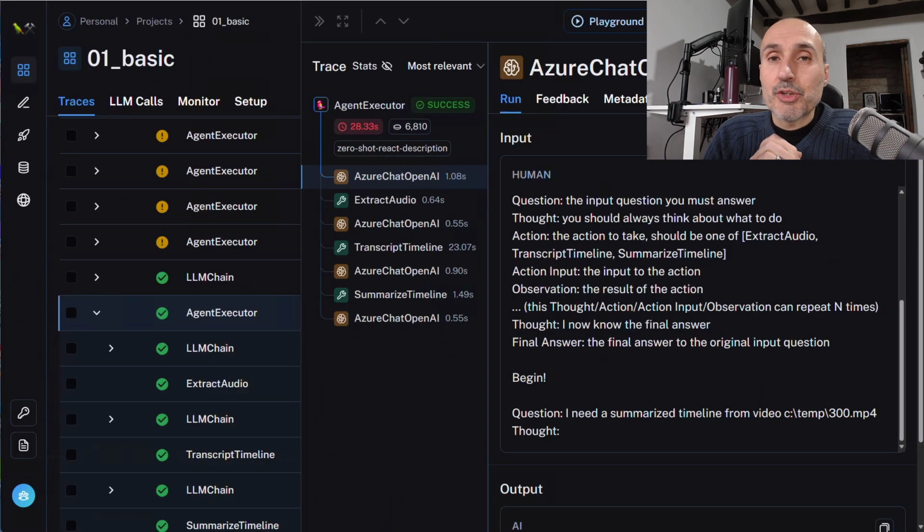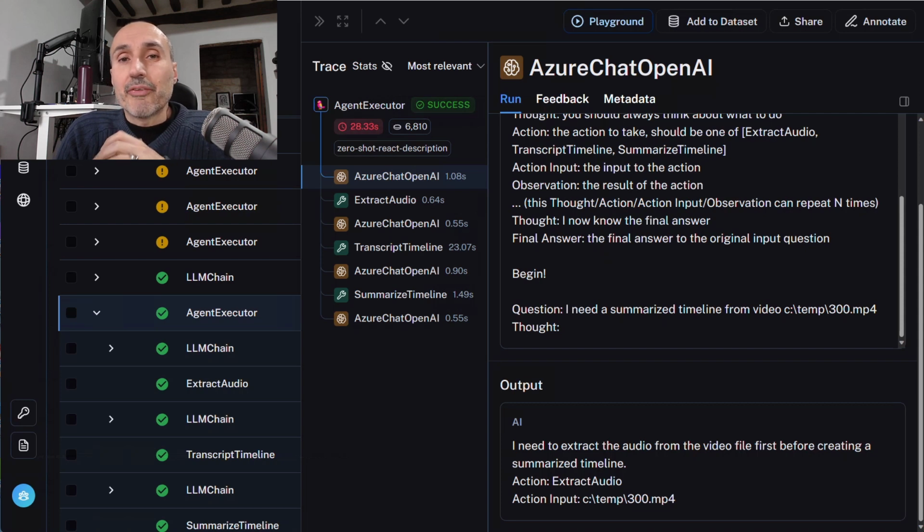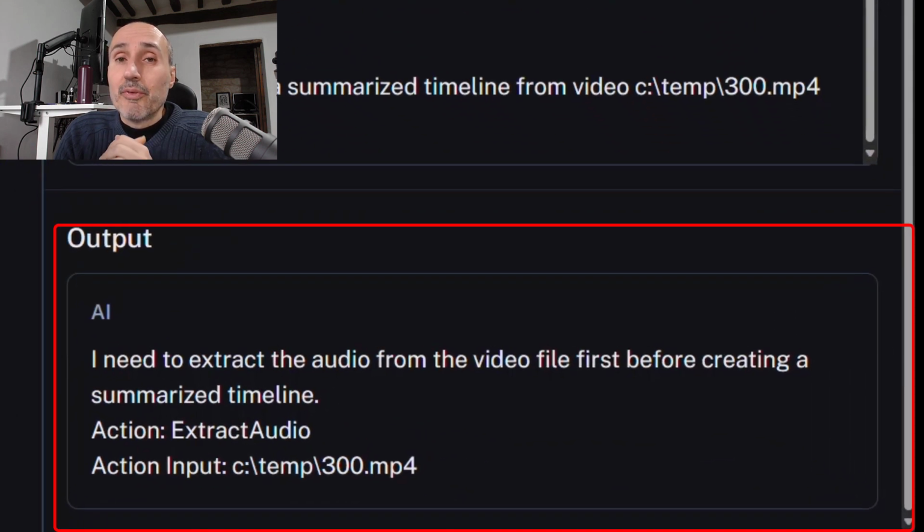Then come explicit instructions to follow. This is a typical prompt you can use for the React framework, but you don't need to understand it. It's just chosen by LangChain. It simply gave you the list of plugins, the list of tools, and instructions on how to proceed. This form of interaction is really basic and weak, especially because the large language model needs to output everything in textual form, so the output should be parsed. As an example, the first result is simple: you just say Action, semicolon, the name of the action, then Action Input, semicolon, the parameter to the action.